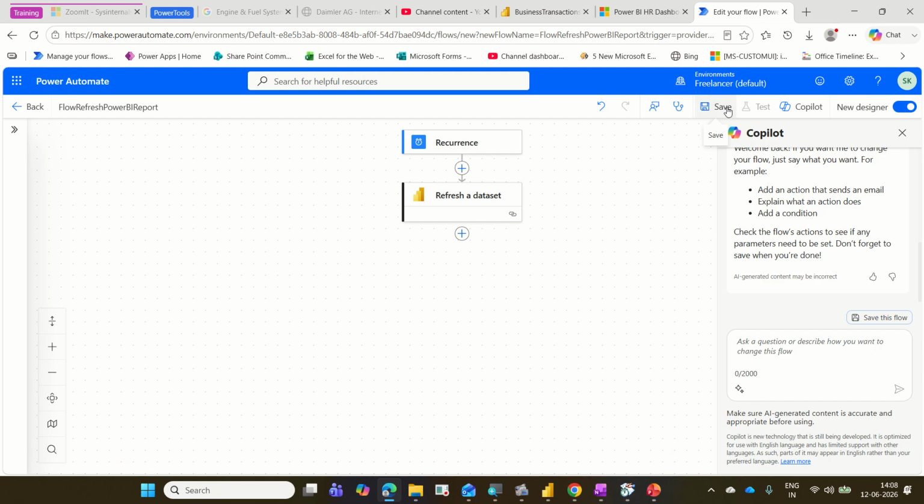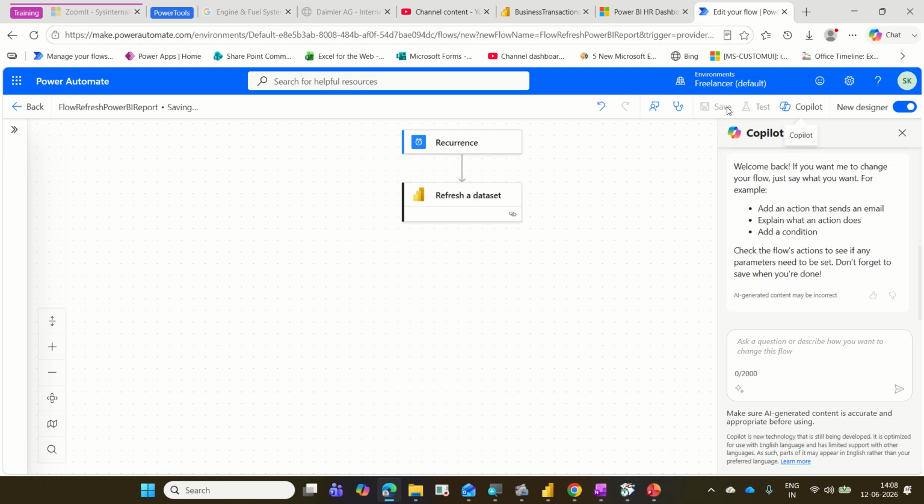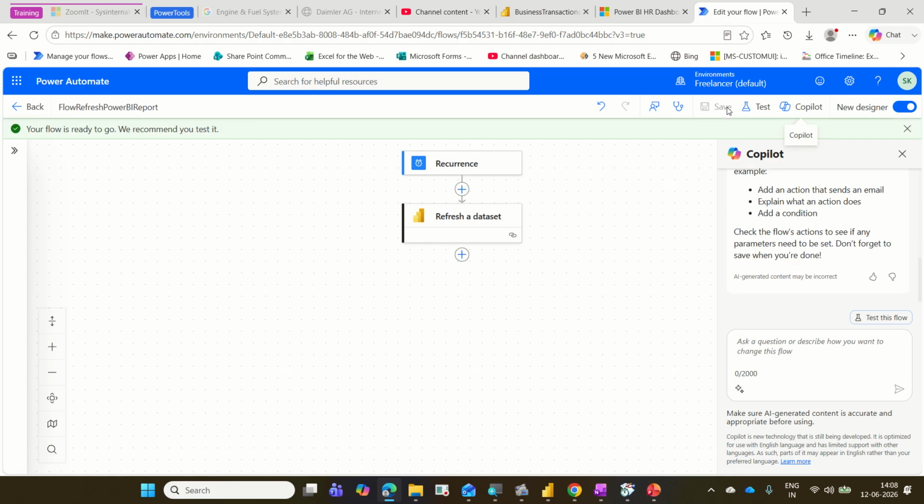That's it. If I save this, nothing to be done. That's all. Leave it. Every 2 hours once, no need for us to go there and refresh it. It will get refreshed automatically. So whenever data is updated, it will get refreshed automatically. That's all. No need for us to manually refresh it.